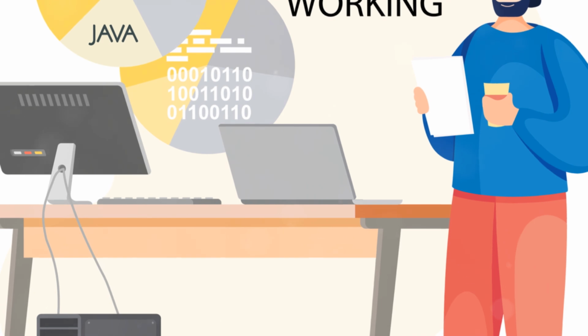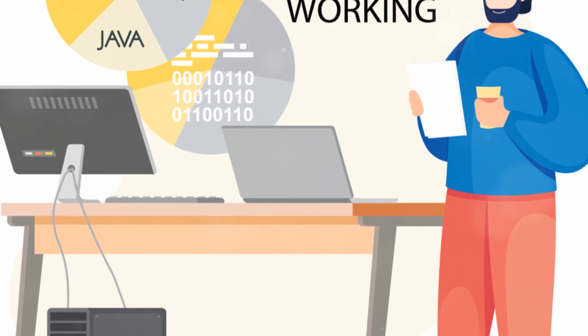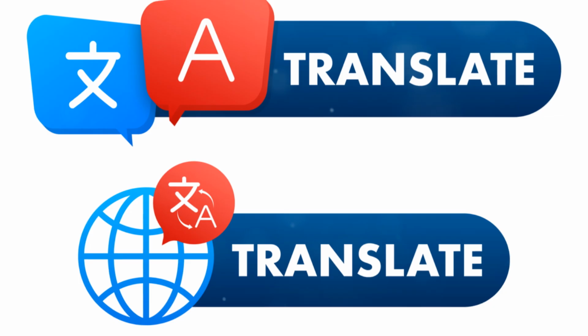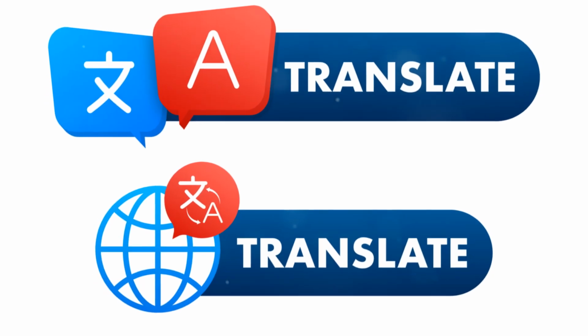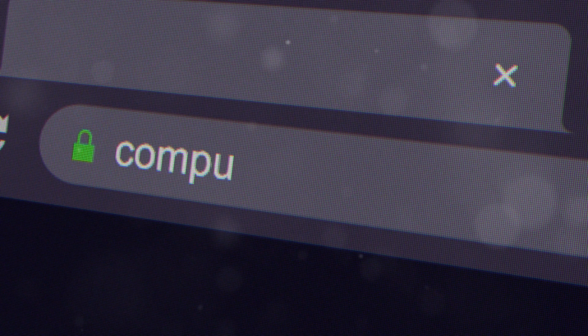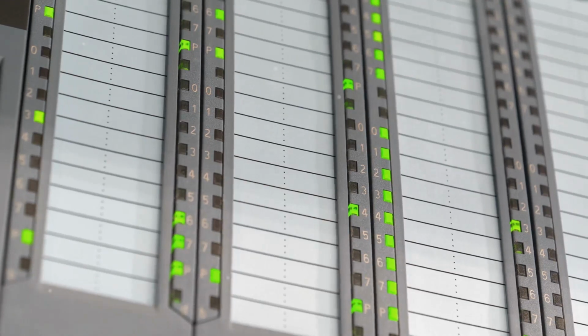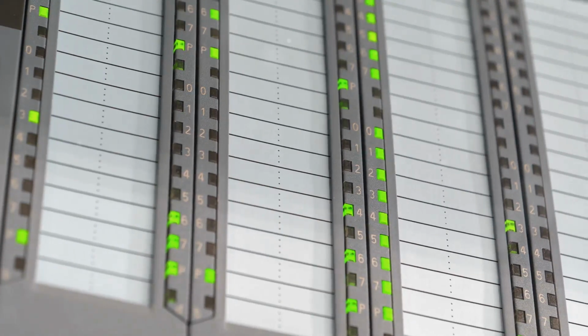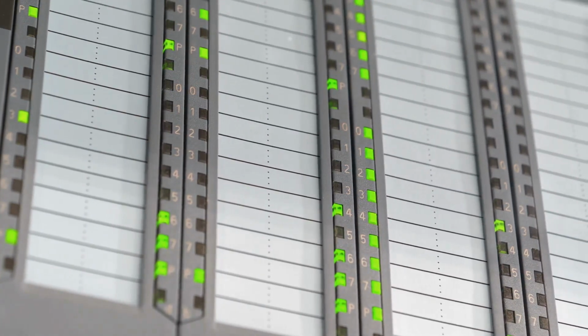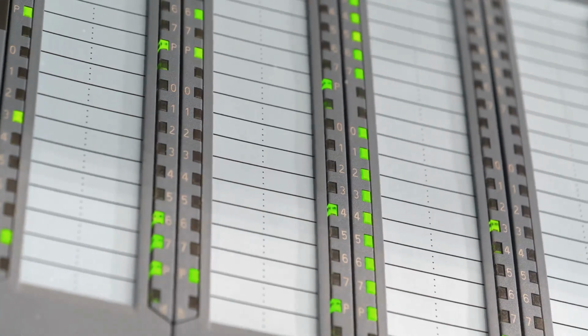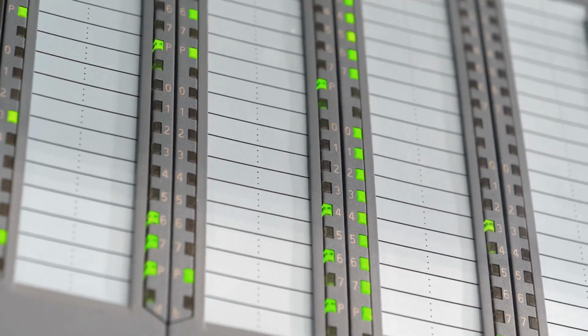Now, the presentation layer is like the interpreter of this team, ensuring that everyone speaks the same language. It translates data into a format that the application layer can understand. It takes data from the application layer, which is where you interact with software, and prepares it for transmission over the network. This preparation is crucial for data integrity and security.